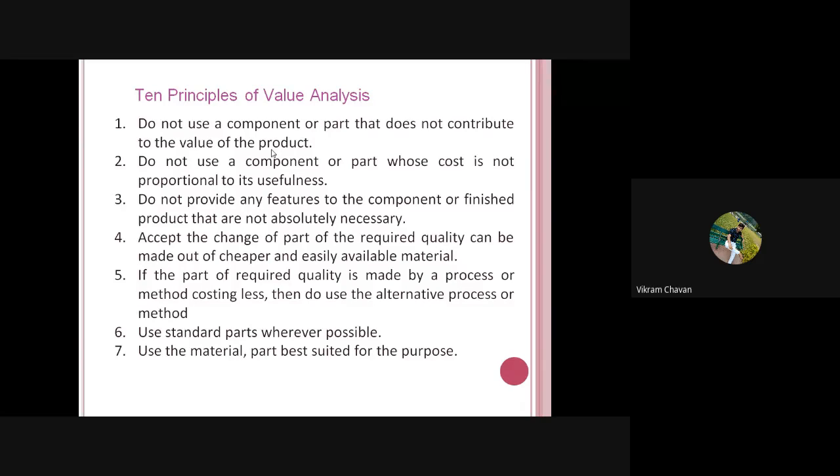Then the second one is: do not use a component or part whose cost is not proportional to its usefulness. Usefulness means the purpose of that particular product.